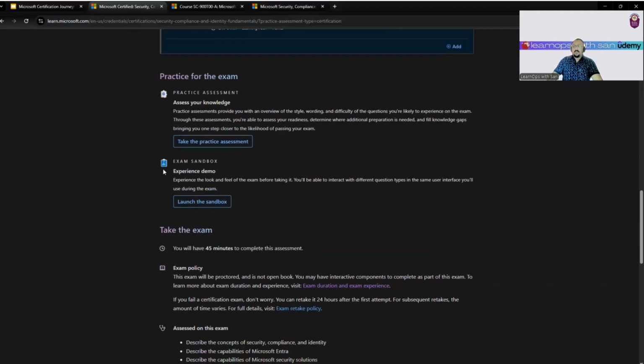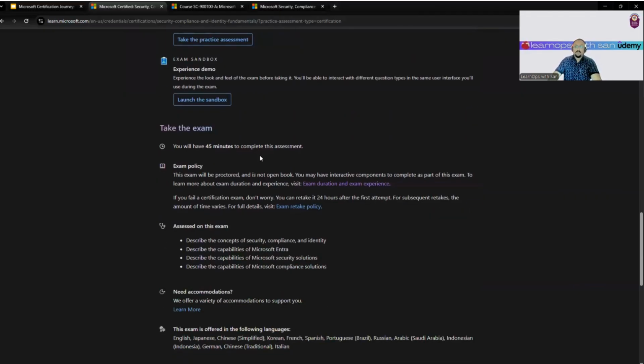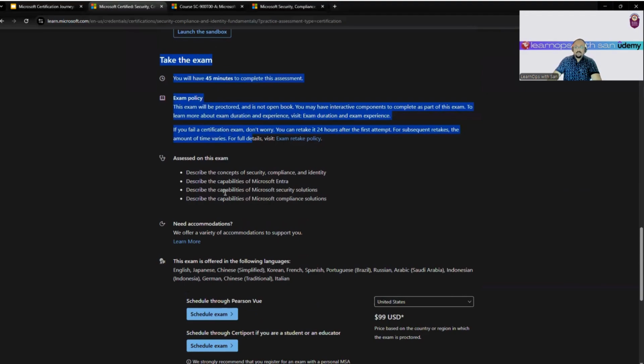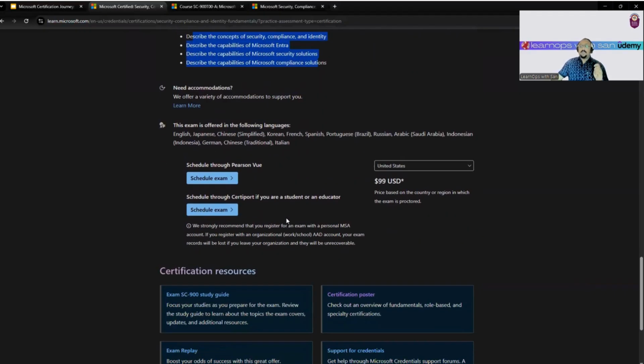There is a sandbox. Now, if you have somehow, over the learning path, understood that you need to know a bit more detail about examining a few things that you have learned, you can leverage this sandbox. And then you're ready for the certification. You take the module, you see what the certification policies and timelines seek from you, what exactly you are going to be assessed on in the certification, and then start booking the certification through the channels.